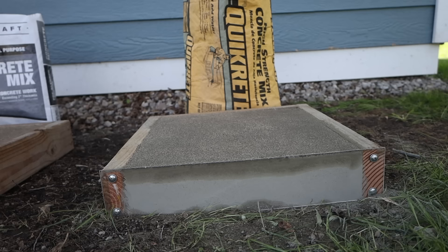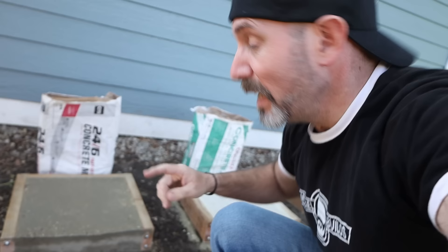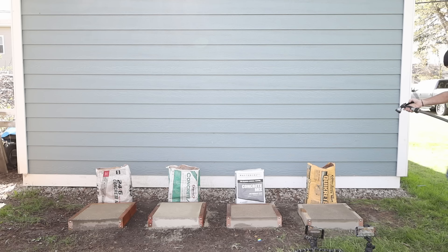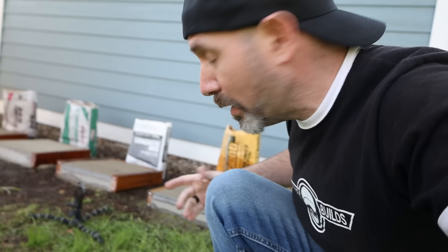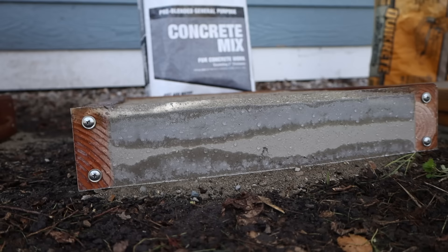This is after the first two initial mistings that were an hour apart, about two hours later. They've soaked up quite a bit of moisture, both from on top and from the bottom soil. The RapidSet 24-6 is doing the best at soaking up all the moisture, whether from the top or the bottom. And we haven't even completely soaked them down yet, which I'm about to do right now. Most of them have moisture absorption down to about an inch and a half. The RapidSet 24-6 has almost no dry powder left — after the next soaking that one's going to be completely saturated. The other three will probably need at least two, maybe three more soakings.